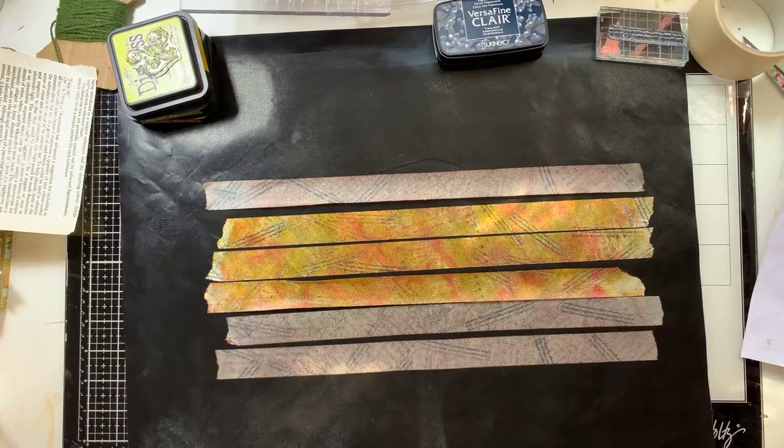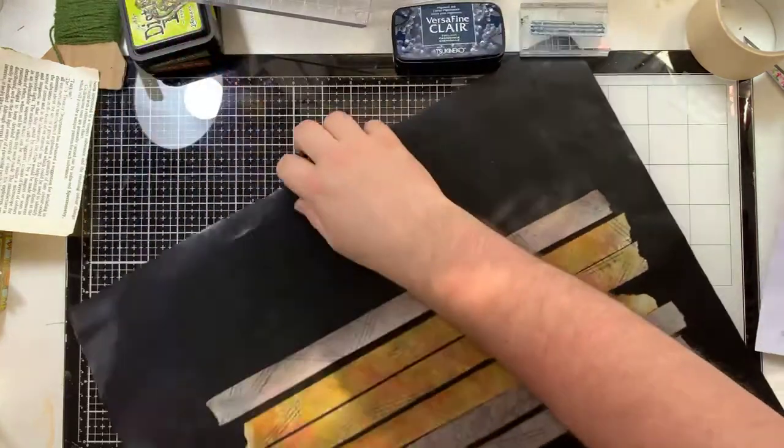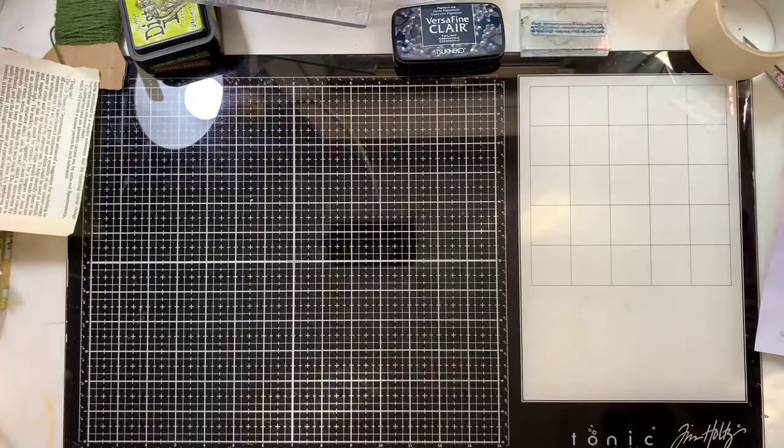I just need to stick this now somewhere, and then we'll start on the next bit, which is we're going to use some other stuff. What's it called? What am I giving you? This whole thing. Yes.